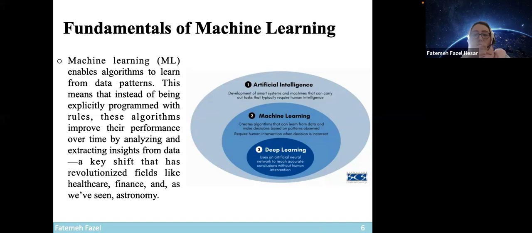The outermost ring, in light blue, represents artificial intelligence, the broad field encompassing any techniques that enable a computer to mimic human intelligence. Within that, machine learning is a subset of AI, where algorithms learn from data to make predictions or decisions. And at the center, the innermost ring in dark blue, deep learning, a specialized area of machine learning that uses neural networks with many layers and complex models. And maybe when we have a lot of images, we can use these types of AI.